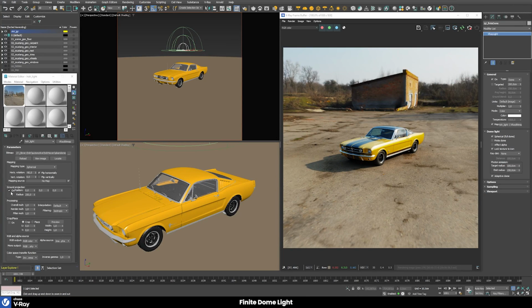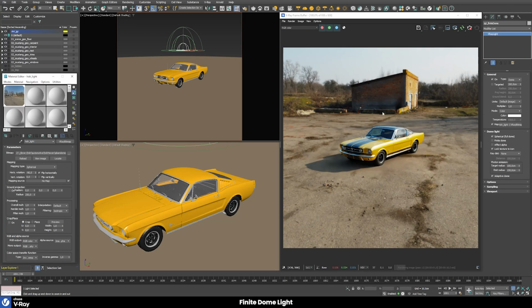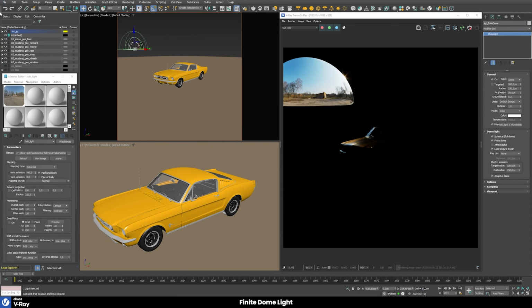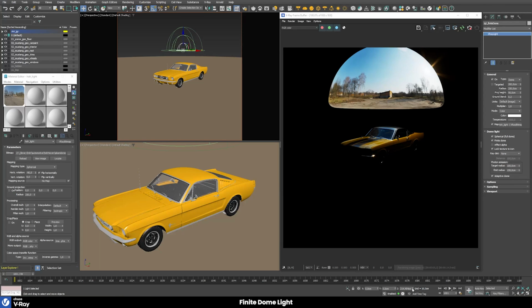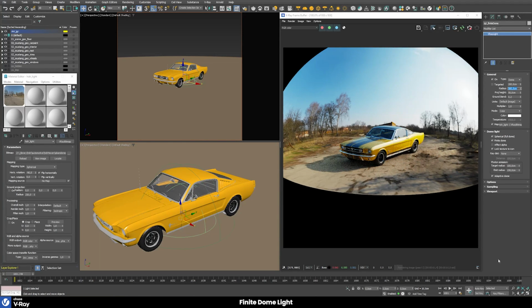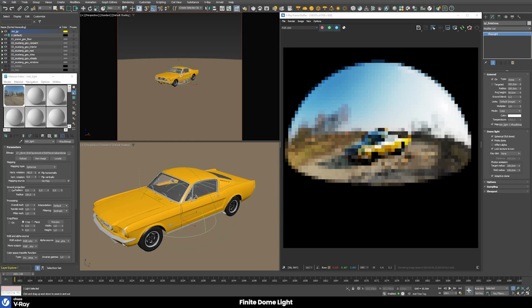In order for it to work, we first need to disable our ground projection in the V-Ray bitmap and then enable this new Finite Dome option in here. So you can see now the dome light has a scaling and position in the scene, and I can, for example, move it around. But let's first position it firmly on the ground plane so that our car is in our dome light. Then we can make it a little bit bigger, for example 500 centimeters, then also zoom back a little bit in order to understand what is going on here.